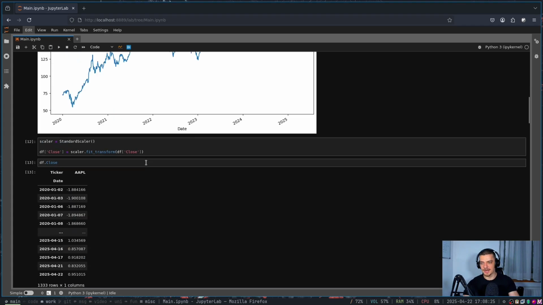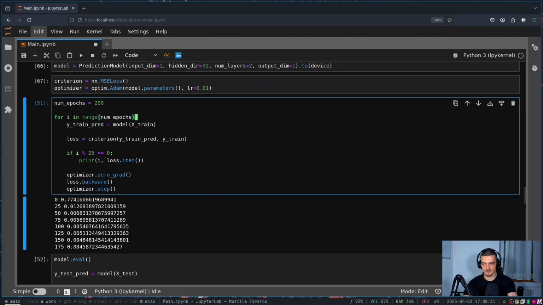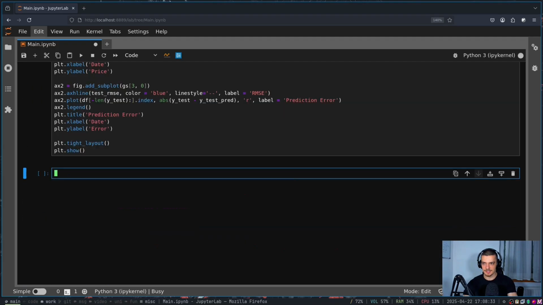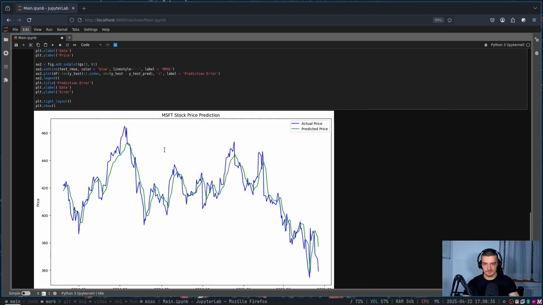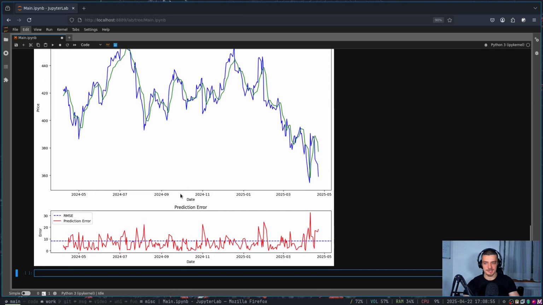Now you can just go ahead, change the ticker up here, and do the exact same thing for different stocks. So we can go now with Microsoft, just run all the cells. And in this case we have a much better curve. But you can see it's still always shifted to the right. So whenever our model recognizes something, it's when it already happened. Maybe you can find examples of this being recognized earlier. It would be kind of cool if you see that the predicted price actually goes up before the actual price goes up. That would be a very interesting finding.